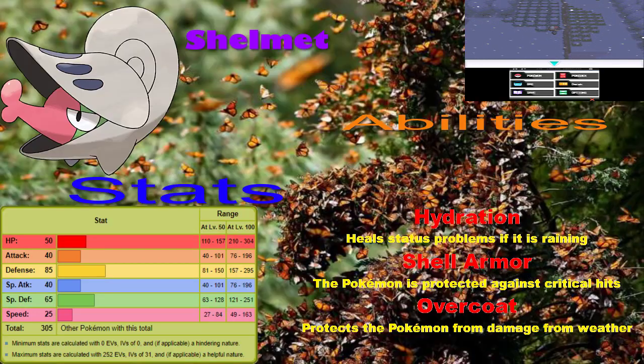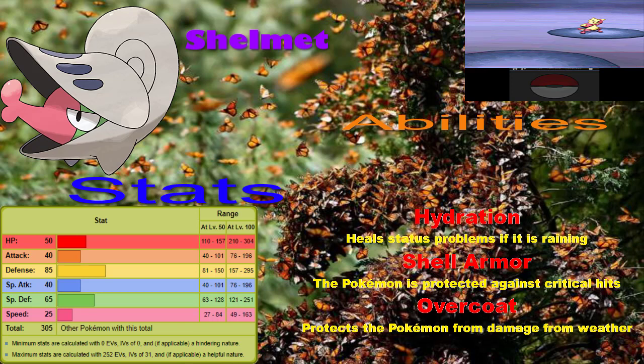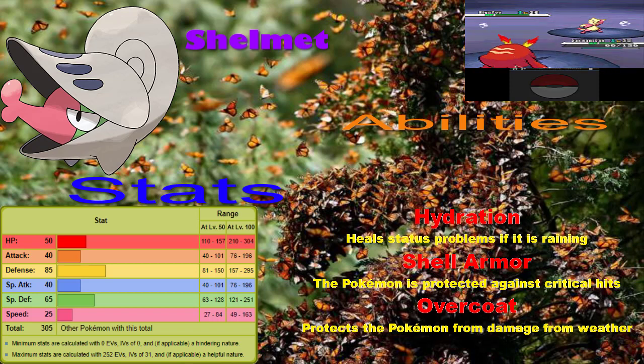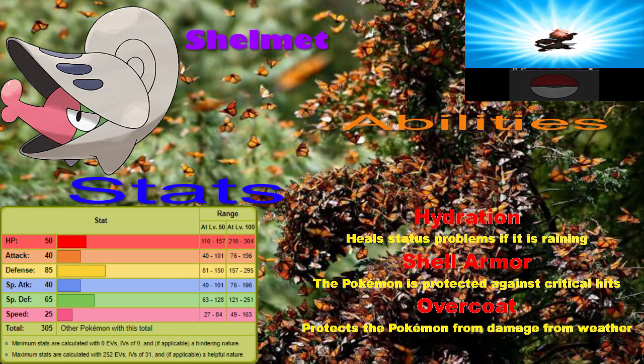Next up is Shelmet. This is a similar Pokemon to one we've seen before, Karrablast. This is a Pokemon that will reach its full potential of its evolution by the time it fully evolves through trading. And I have to say, wow, is this anything? It's really good. If you can manage to trade it with the Karrablast, it pulls a complete 180. And man, oh man, does this thing get good.